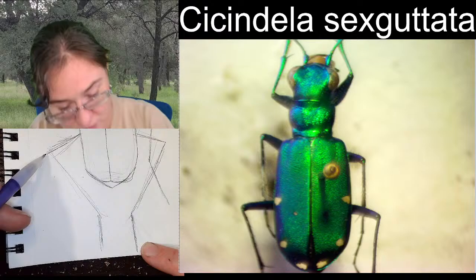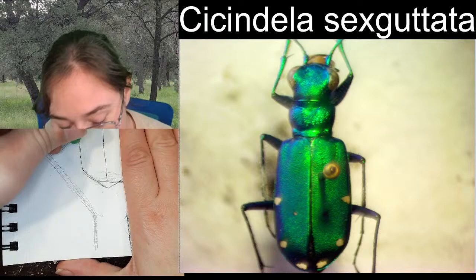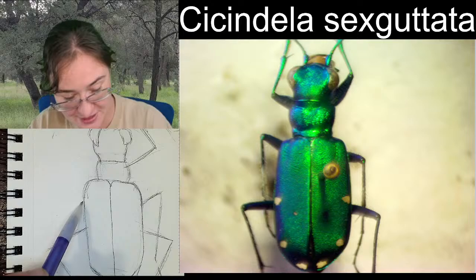So it's okay to make your first sketch a little bit messy. I find that the more practice I get at these first sketches, the messier my first sketches become. Because I know that there's no fear in the fact that I'm going to have to erase a lot of these lines anyway. So it's okay to make them a little scribbly. Because you're always coming back to fix them and make them better.